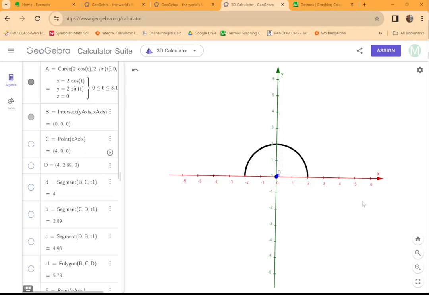Okay, so in this video, we're going to take a look at how a curve in two dimensions is related to a solid in three dimensions. We're going to look at three figures in two dimensions, and then the type of figure that results by rotating it about an axis to get a three-dimensional shape.